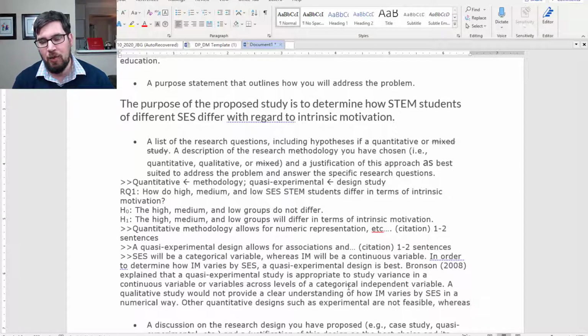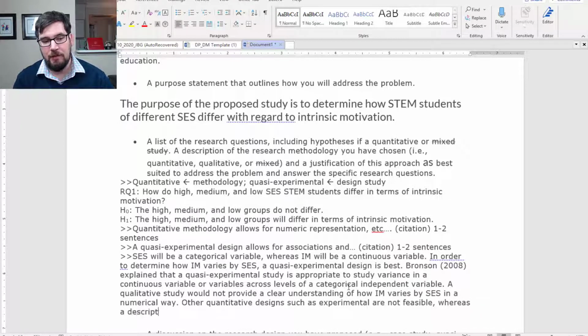You can't do that to people ethically. You'd have to find them pre-birth or something anyway, and so that's not going to happen probably. So you'd want to maybe talk about that, cite it. Whereas a descriptive design would not provide information on the variance of IM.